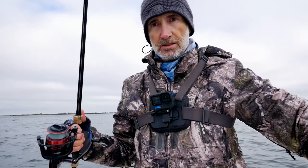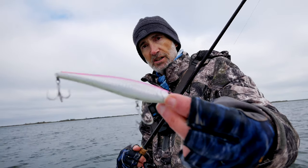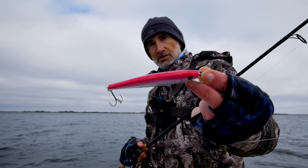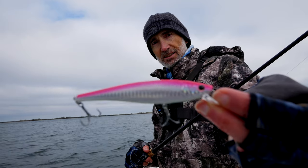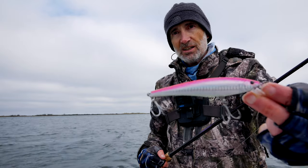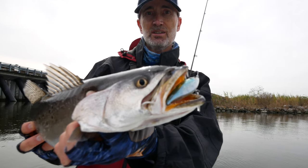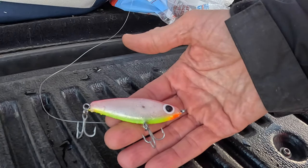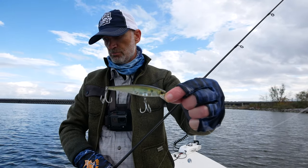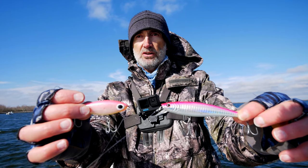Oh yeah. So that 21 incher over 3-pounder came on the Berkley Cutter 110. The bigger jerk bait, I started to use this big one. It's pink, silver, and a little bit of chartreuse on the bottom. In addition to jigs, I would recommend having the ability to fish lip jerk baits in floating and suspending versions, lipless twitch baits in suspending and sinking versions, and the Paul Brown lures. At a minimum, you should have these lures in small and medium sizes and in a dark green or olive green color and a color pattern with pink.